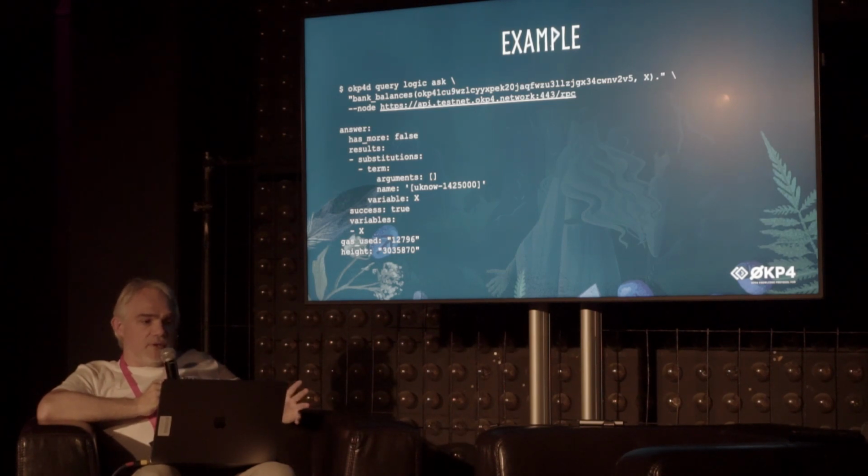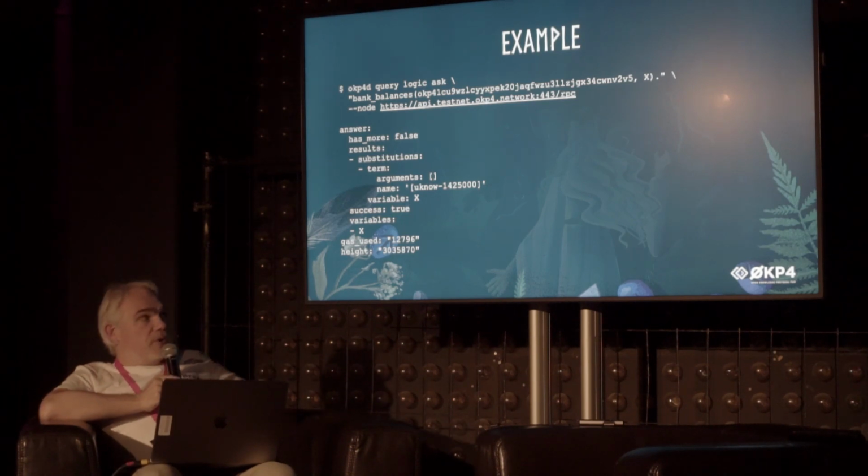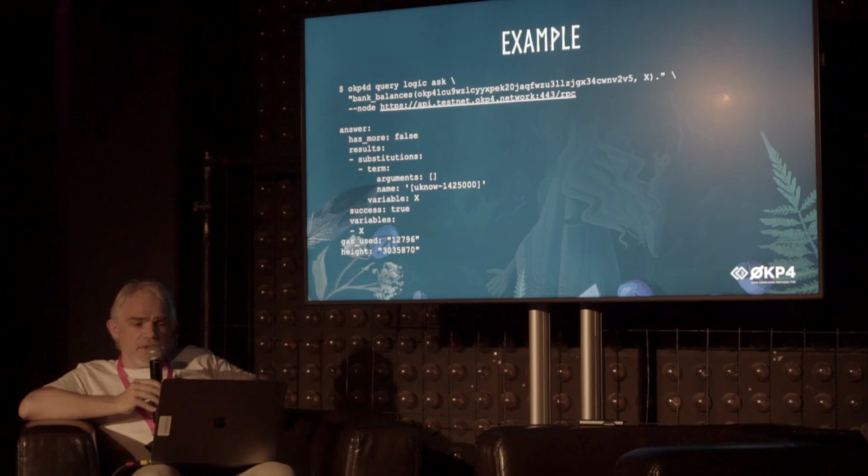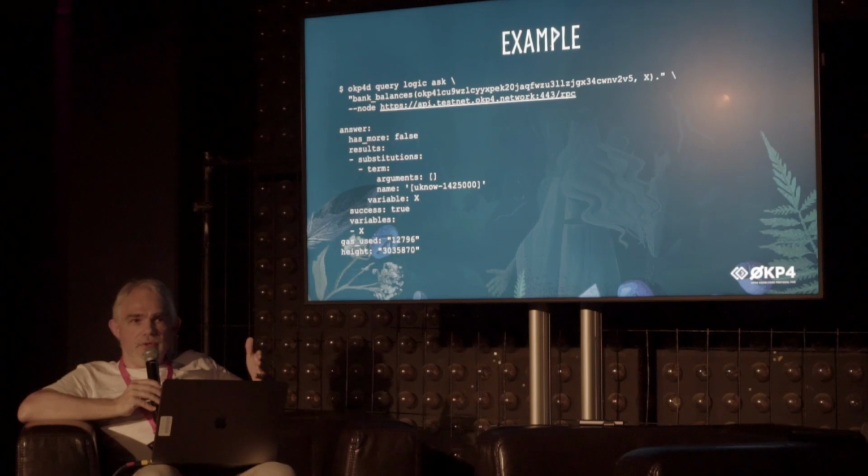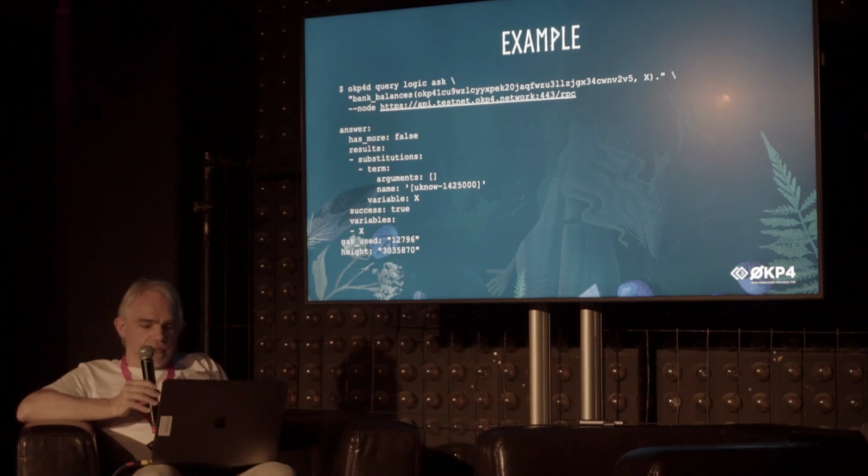currently used by the query to perform the query. That is very important because every time you submit something to the module for interpretation, it consumes gas. We can set a limit on the gas consumed to avoid abuse of the module. If you submit something to the interpreter, we must have a way to stop the execution of the query, for security reasons. We also have the height of the blockchain. This is really important because the evaluation depends on the context, and things depend on the height of the blockchain, which evolves over time.